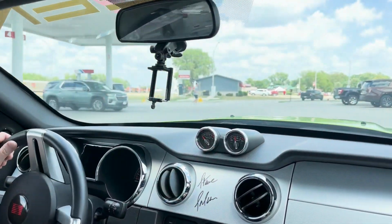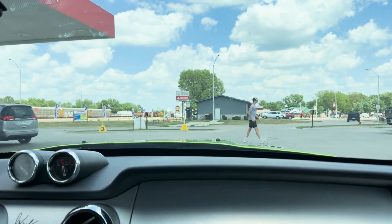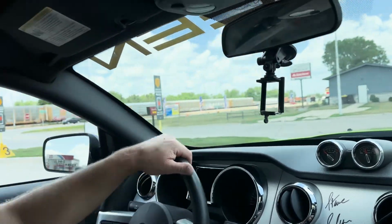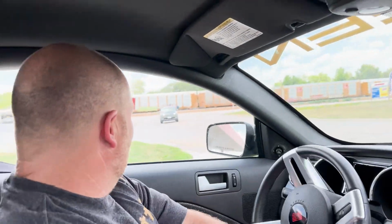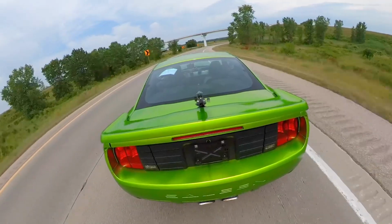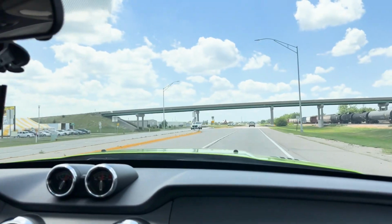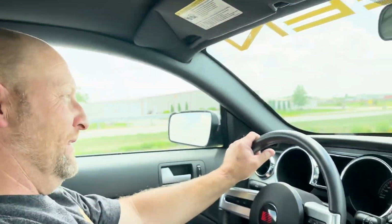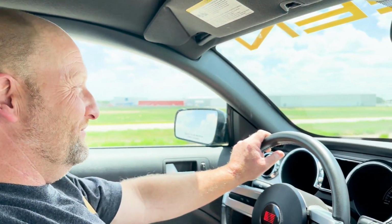I love that you can hear the supercharger spinning. My old Saleen didn't make enough boost to really hear the supercharger much, but this one is spinning the supercharger much faster, so you hear it a lot more. It's pretty fun. Woo! That's pretty fun. Not quite as fast as the Corvette and some of those other ones, but it's pretty fun how quick power hits and hearing that supercharger go. Pretty cool.